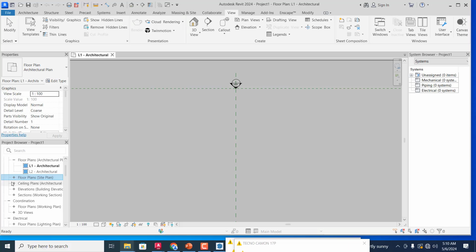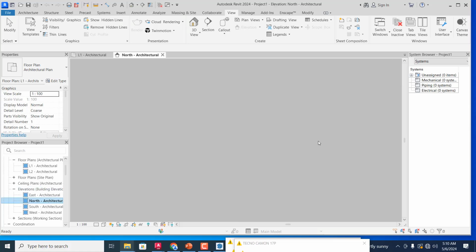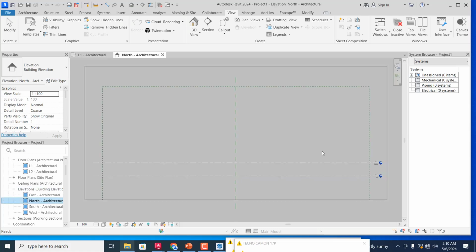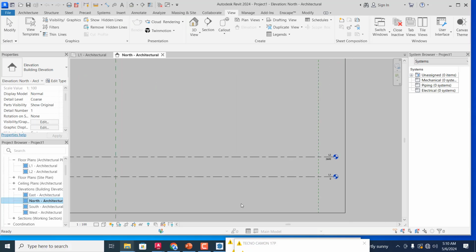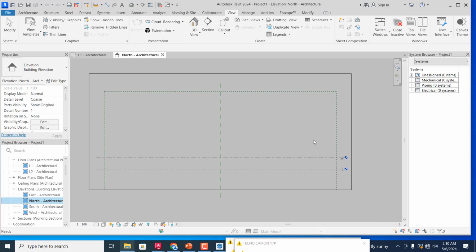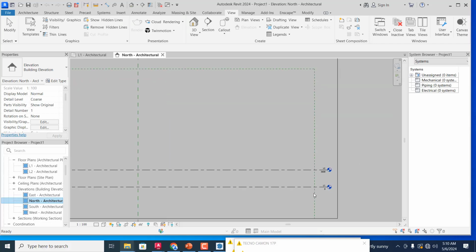We are actually going to go through the site process as we proceed, but if you come back to your elevations here, you can see we have the east elevation, north, the south, and then the west. However, if I double click on any of these now, it will bring me to the north elevation. Okay, so at this point here, you can create a level and you can copy an existing level to a new level. All you need to do is just to specify the height.